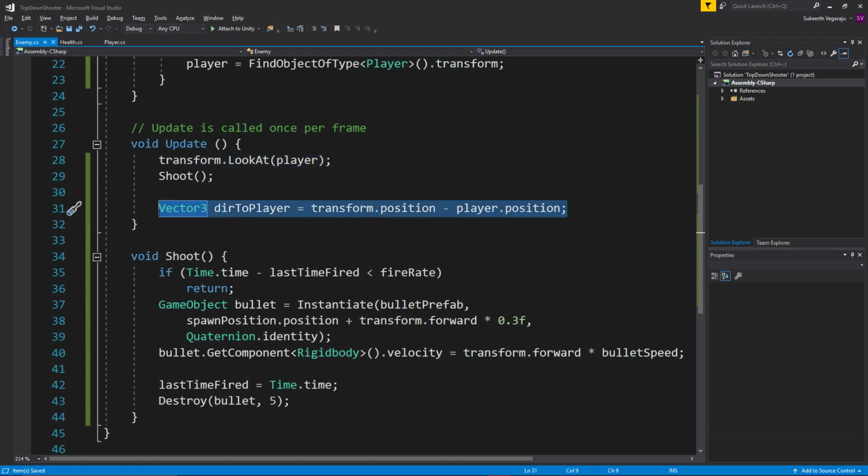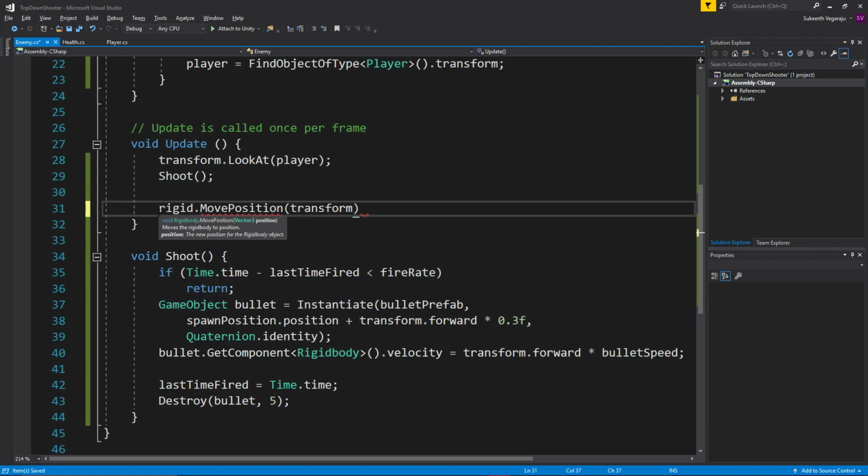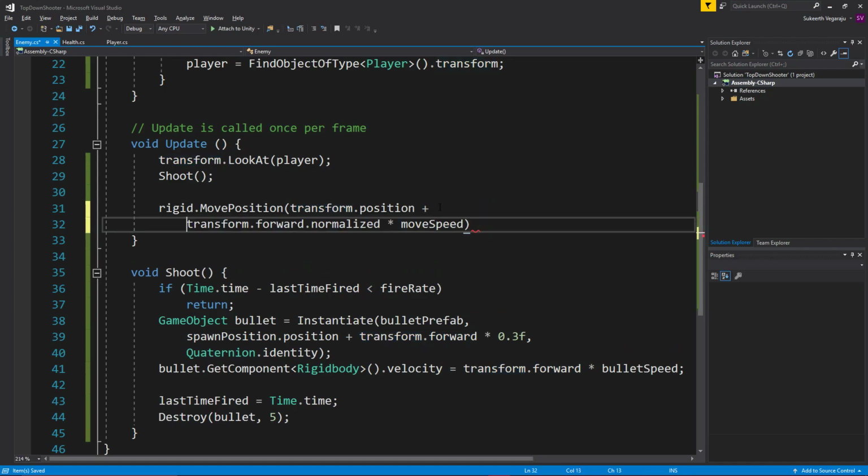So instead, I'm just going to move in the forward direction multiplied by our move speed. And I'm also going to normalize this vector, to be safe, multiplied by Time.deltaTime.